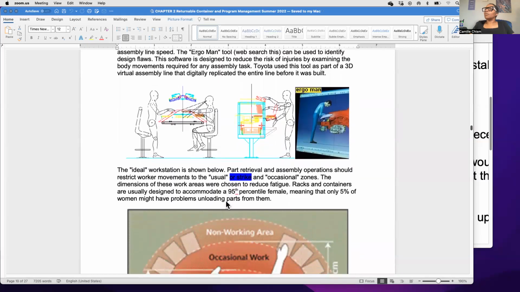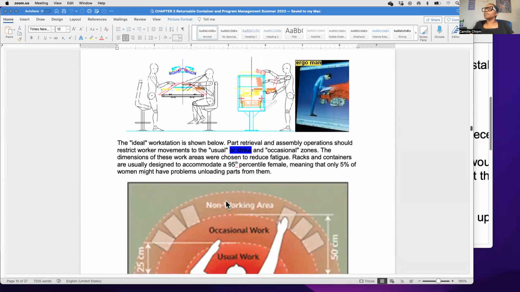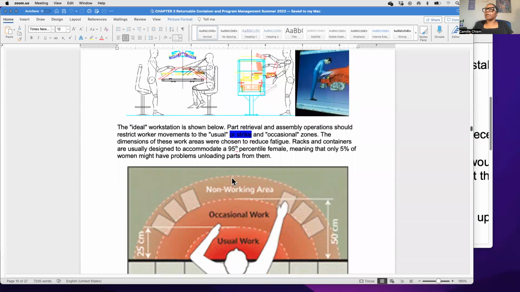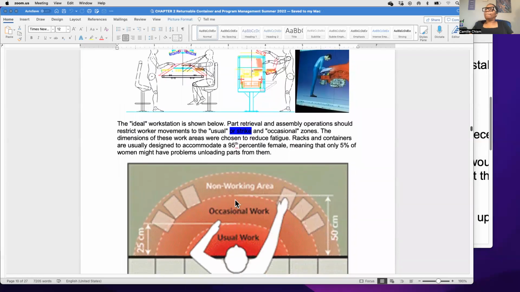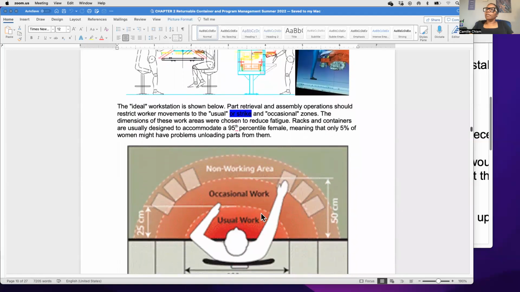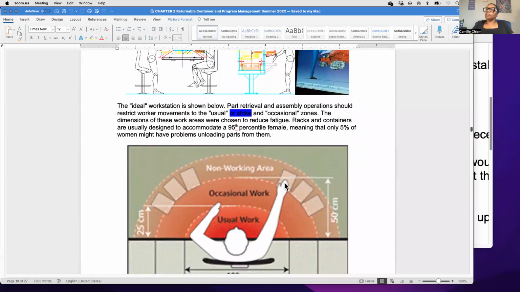Okay, so this is the ideal workstation. I highlighted strike because many times it's called the strike zone. You can see here, this is considered a non-working area. This is considered more of the ideal area because they have their arm outstretched and they're not stretching, and they're not overreaching, but they're not underreaching.